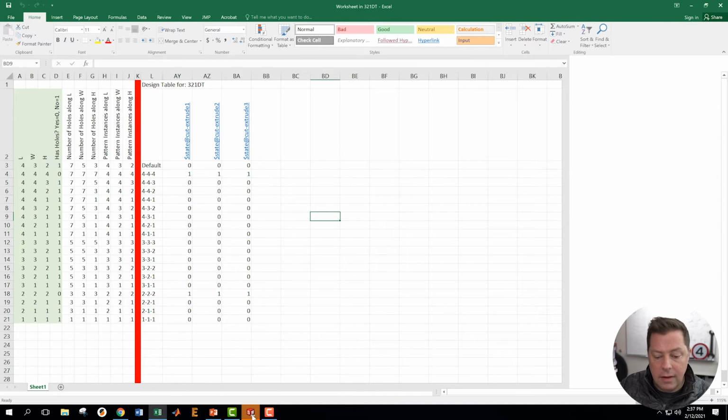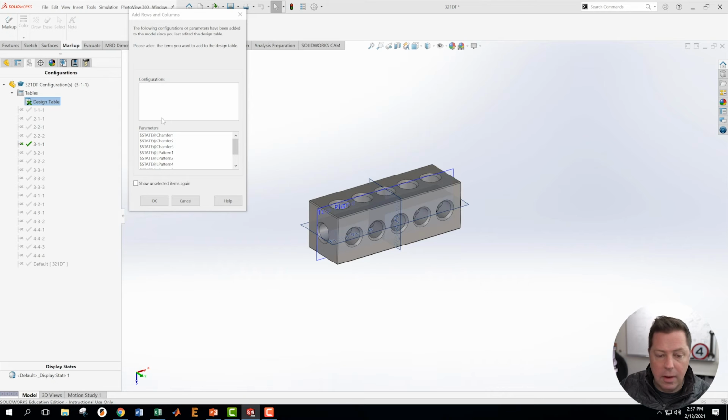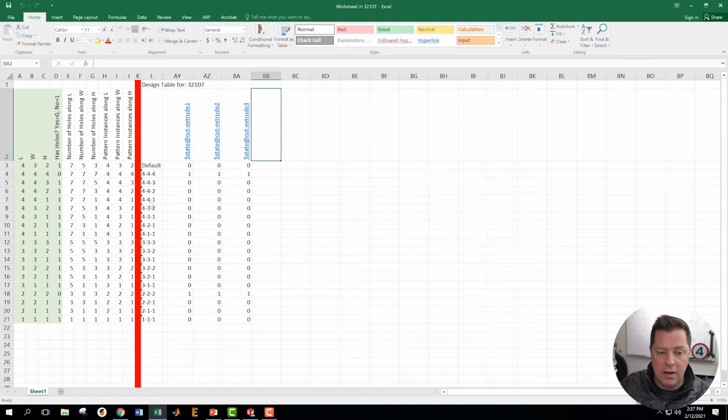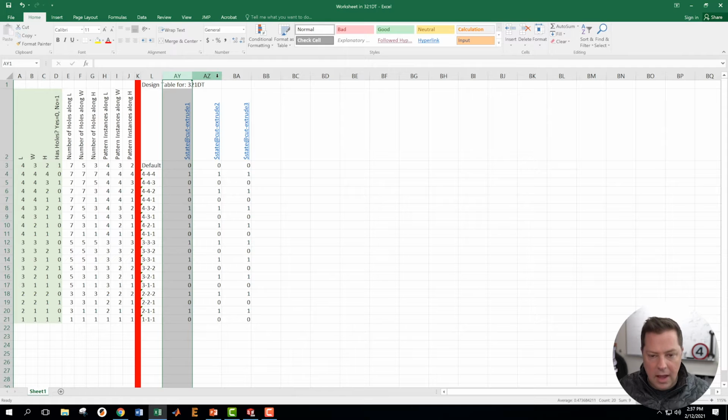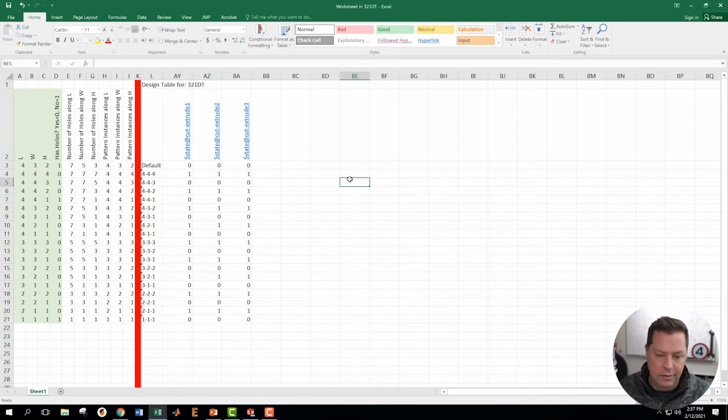Okay, there's a little flashing thing at the bottom here. This means SolidWorks is trying to ask me a question. It is giving me all these other options now that I can bring in. I don't want to bring in any of them, so I'm just going to take that. And I'm basically just going to go turning them off every other one. And you can see that the columns in AY and BA have all changed.